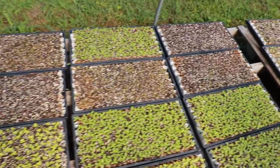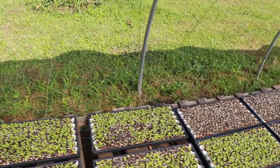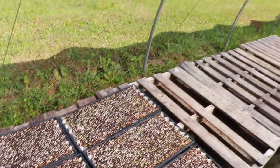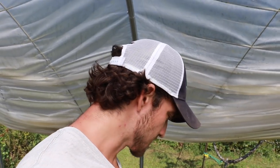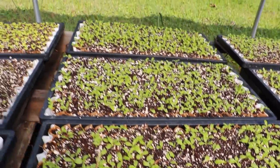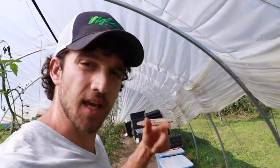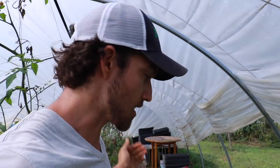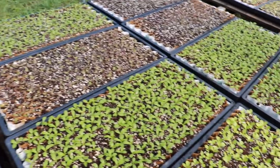We've got all of our lettuce seedlings here. We really went big because the seed we use for the paper pot transplanter has a coating on it and those seeds are typically not good beyond one year. So we just had to use them up. Since we germinate in our cooler at 60 degrees — the perfect germination temperature for lettuce — we got almost near a hundred percent germination. But if you're looking and it doesn't look like a hundred percent, it's because mice are eating the tops, and this is a problem. I set a trap and they actually ate the almond butter right out of the middle of the trap without it going off. We're going to try a few more traps because these seedlings are just absolutely beautiful — I really don't want to lose this.